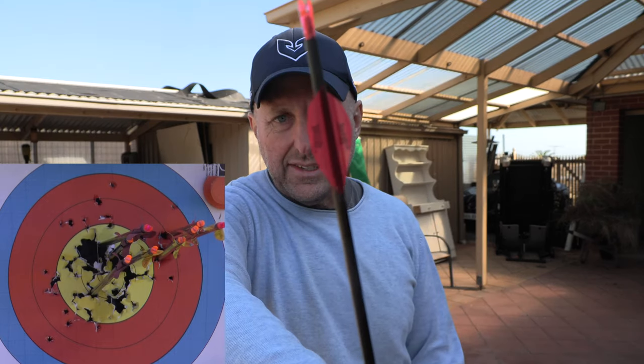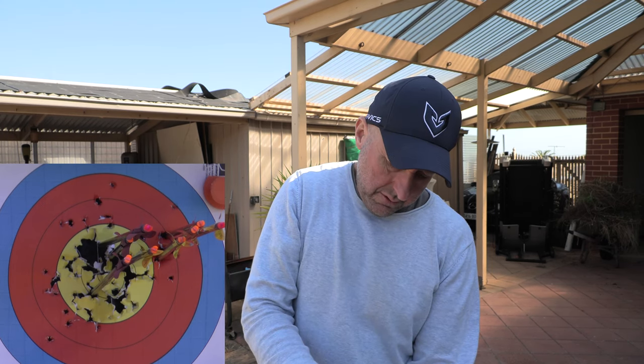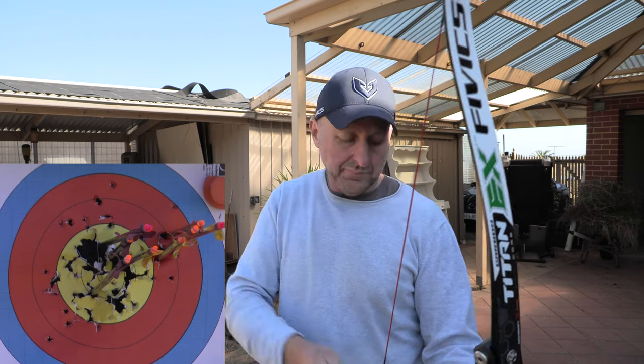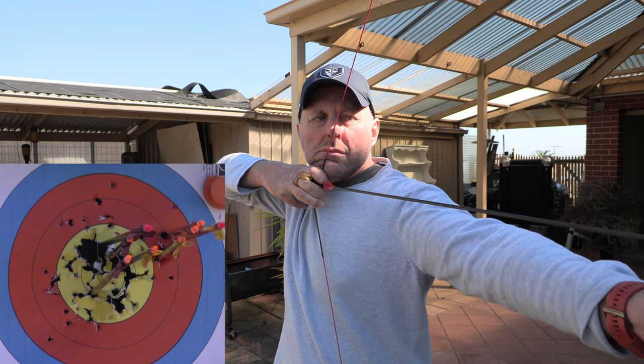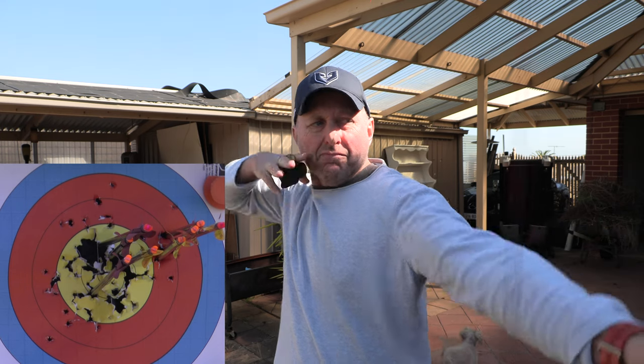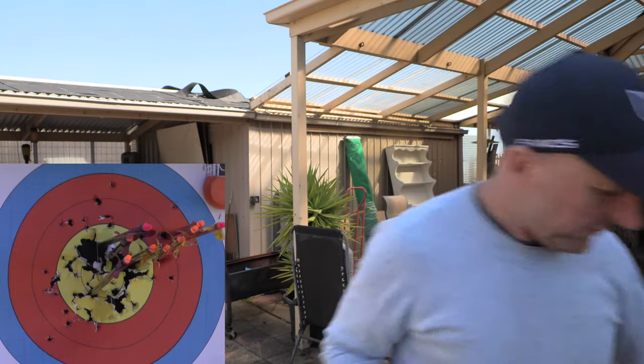And the last little Jet 6, 1.75. It's interesting — I don't normally shoot with a cap on, and the string sometimes comes and touches my cap, which is an indication I move my head into a different position. What you're looking for with archery is consistency — doing the same shot every time. So if things touch your chest and they don't other times, that means you've changed your body position, and caps are very much like that.